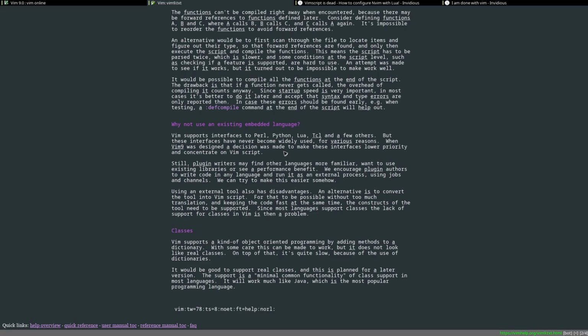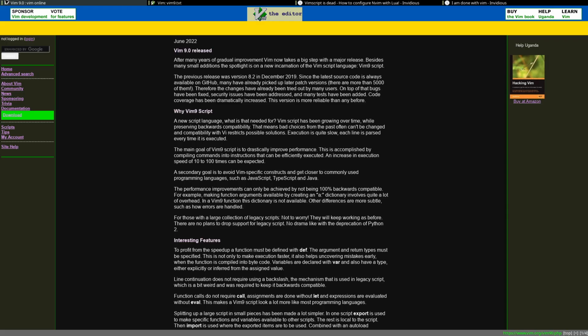So anyway, that's kind of a short rant on the release of Vim. I myself am personally super hyped and super excited for this update because I've started to use Vim a lot more in work environments and in small embedded environments, and having faster and more performance-wary configs is honestly a huge benefit.